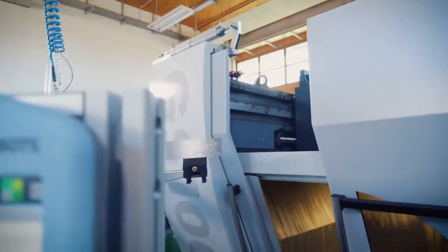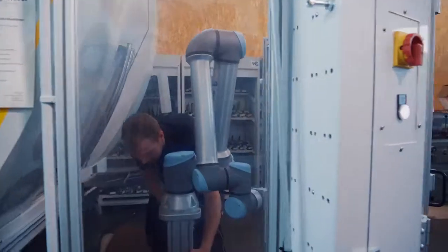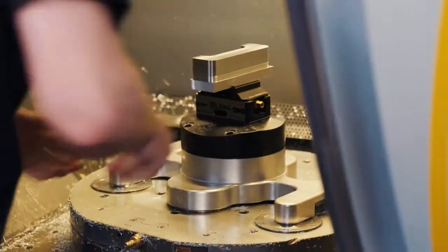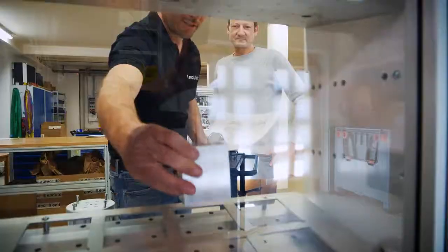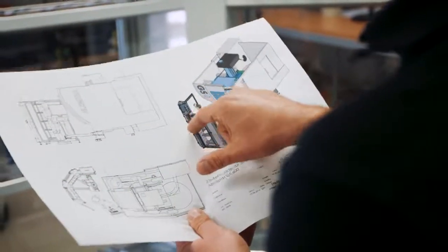Despite the external safety measures, the loading station is space-saving and flexible. The UR can therefore easily be moved to the side within the cell, which allows manual machine loading. Universal Robots has enabled our successful entry into automation. We are currently automating a second system in order to further extend our competitive advantage.